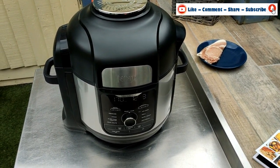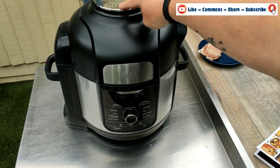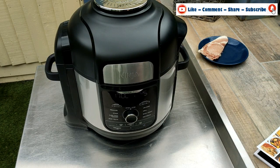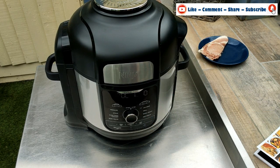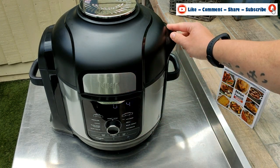You'll hear the fan running. This top bit does get hot, but the rest of it stays nice and cool. We've got the countdown timer here and it will beep when it's done. It's always good to check it every five minutes or so. We'll come back shortly — it's just coming up to the halfway stage of the 13 minutes, so we're at 6:30.